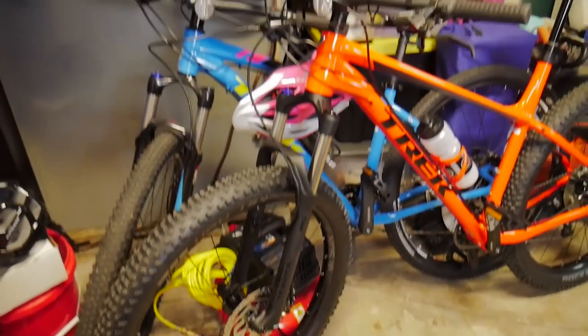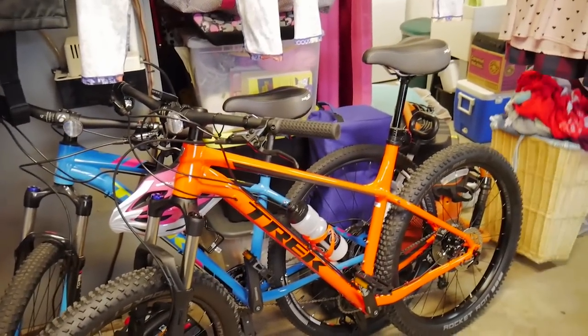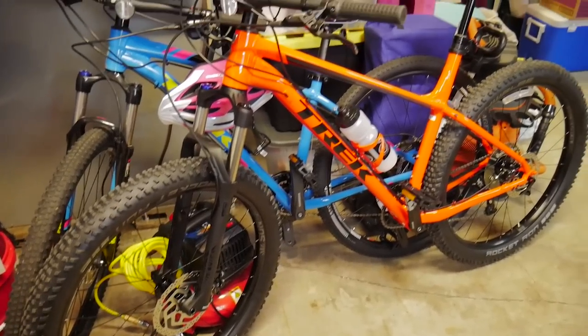Upgraded my bicycle to a new one. It's the Trek Roscoe 8. I can't wait to ride this thing once the weather here in Pennsylvania gets better.